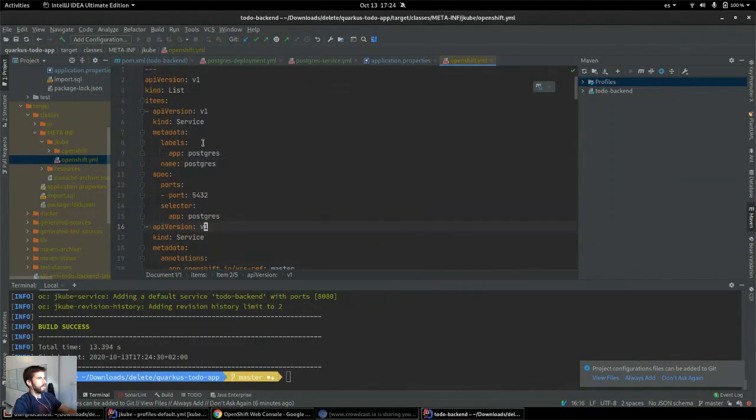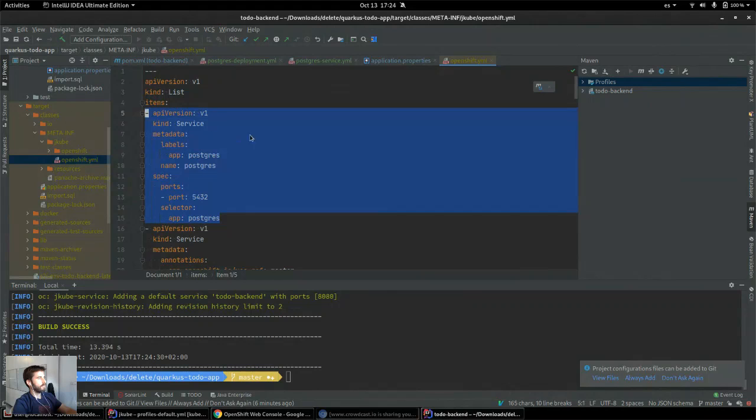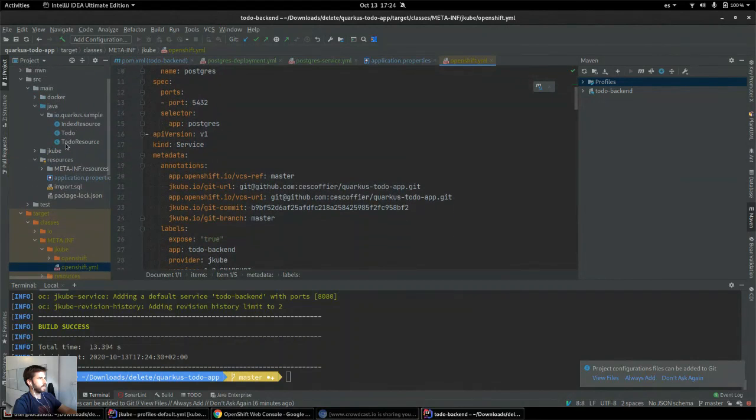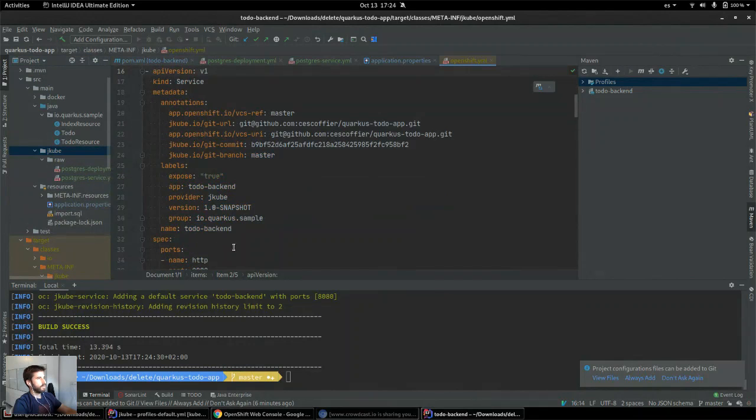These are the fragments that we provided for the Postgres database. This has not been altered. This is the original fragment that's located here. Then it created a service for us.